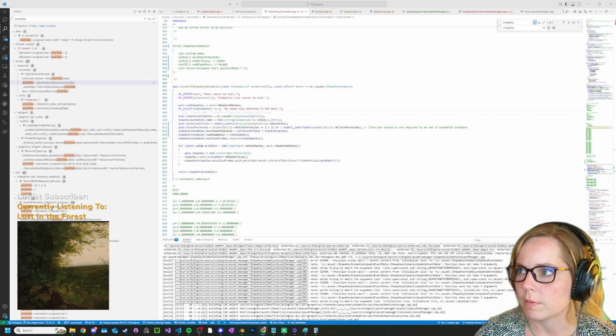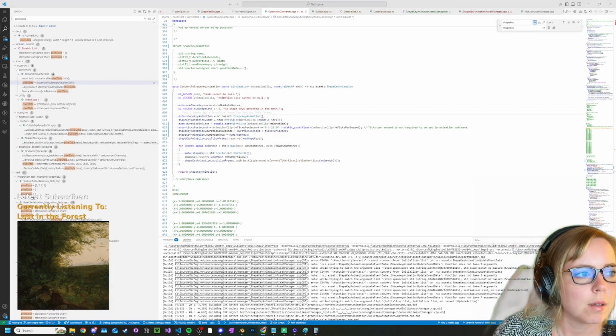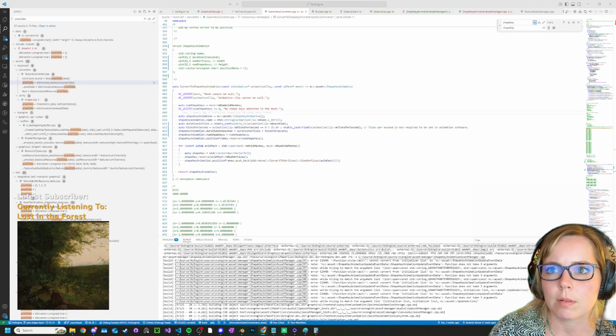We're going to do some Googling to figure out how to fill a char array. So manually create a texture char array.